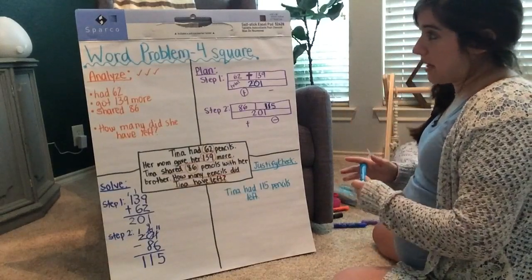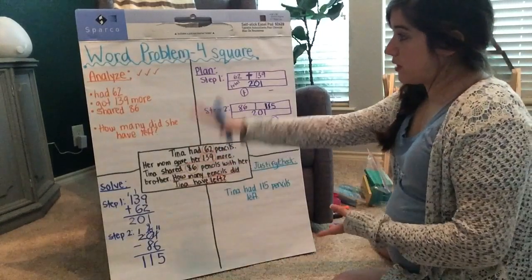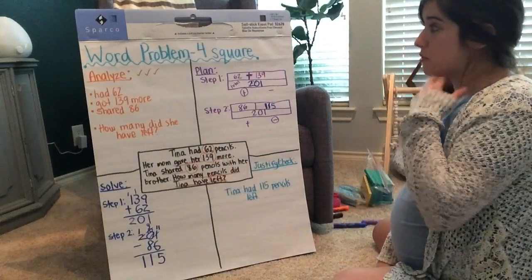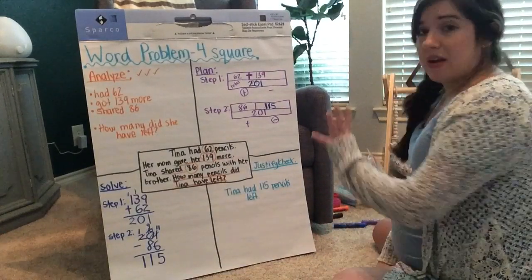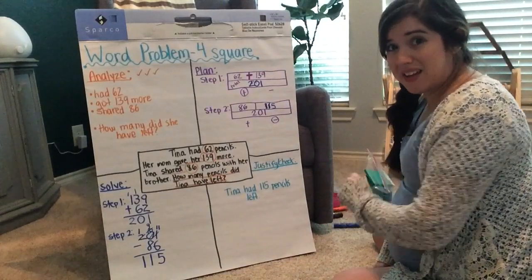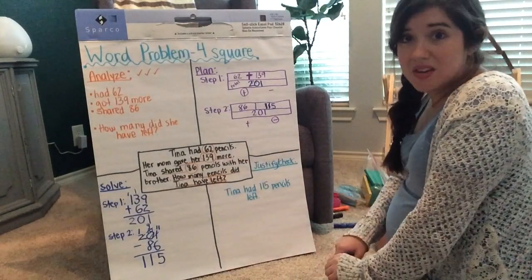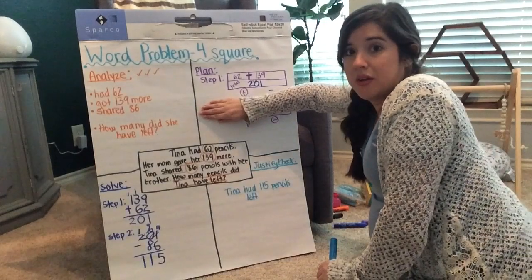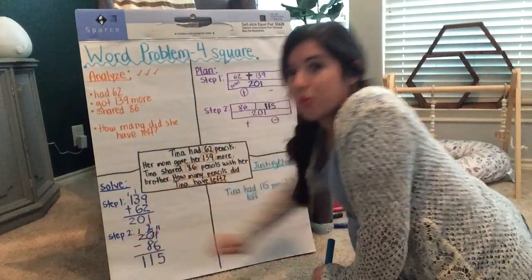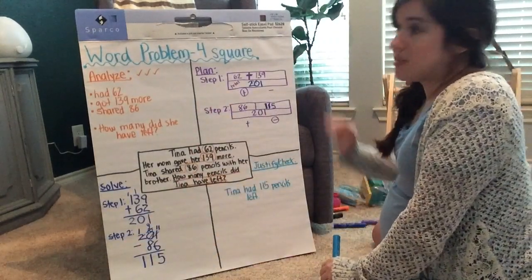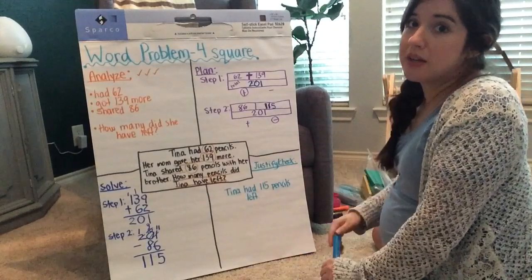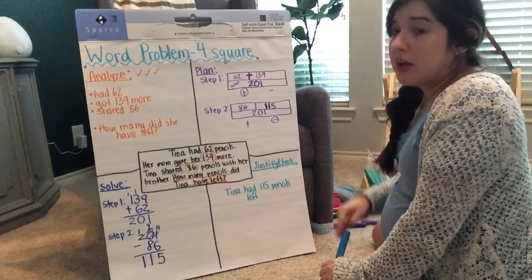So here is an example of a word problem where the students are supposed to be using a foursquare. Now this is pretty much as hard as it gets. I know the problem on Wednesday is easier. It's a one-step problem, so they only have to do step 1. But on Thursday, it is a 2-step, so this is a really good example for you guys to go off of.